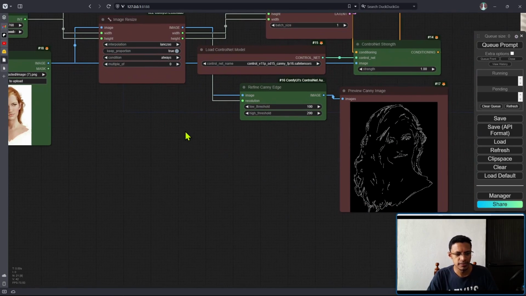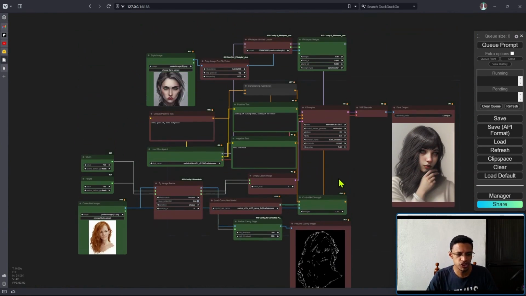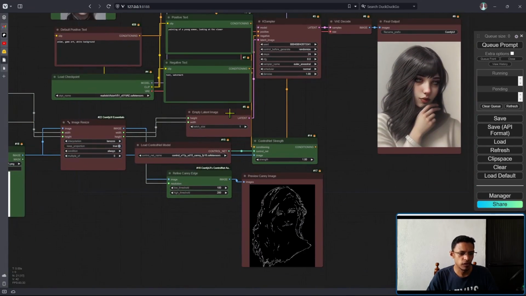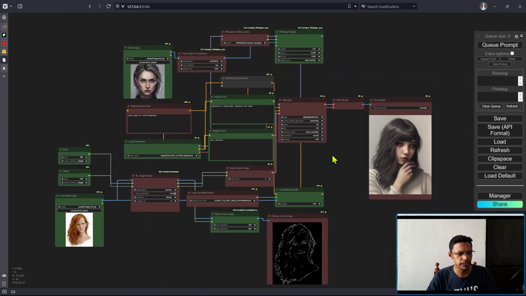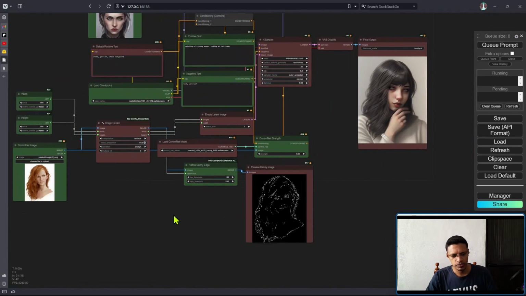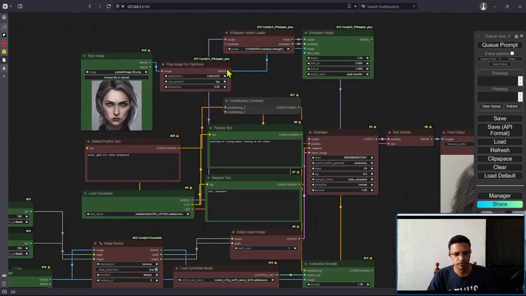It will pass the final output to the canny refine edge, and it will also send that over to the KSampler as empty latent. So as you can see, even though the style is a square, the control net is portrait, the final image is also portrait, and it basically kept the same pose and the same overall shape. And then we have this particular style here.